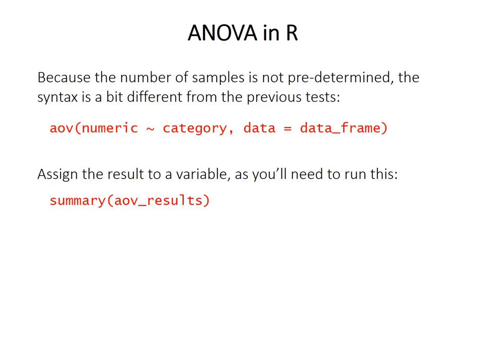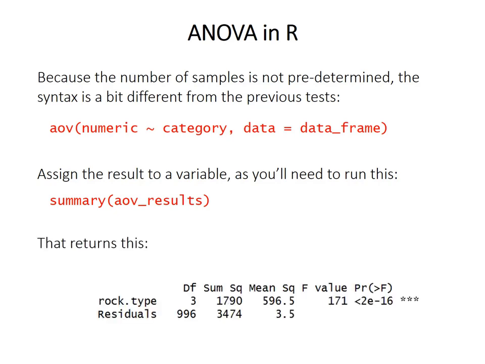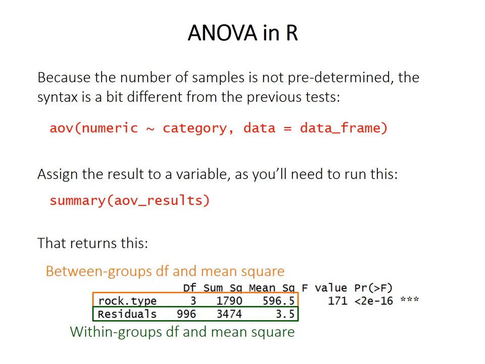For 2 reasons. One is that you'll need to run the summary function to see the full details of the results, and in that case you'll get something that looks like this. It gives the between groups data, degrees of freedom, sum of squares, and the between groups mean square in the first row. It gives the within groups data, the same stuff, degrees of freedom, mean square, gives the F statistic, and it gives the p-value, which, as it says in the heading there, is the probability of finding an F at least as extreme as what we found. So when you report the results, the degrees of freedom, the F statistic, and the p-value are really the important things, remember.